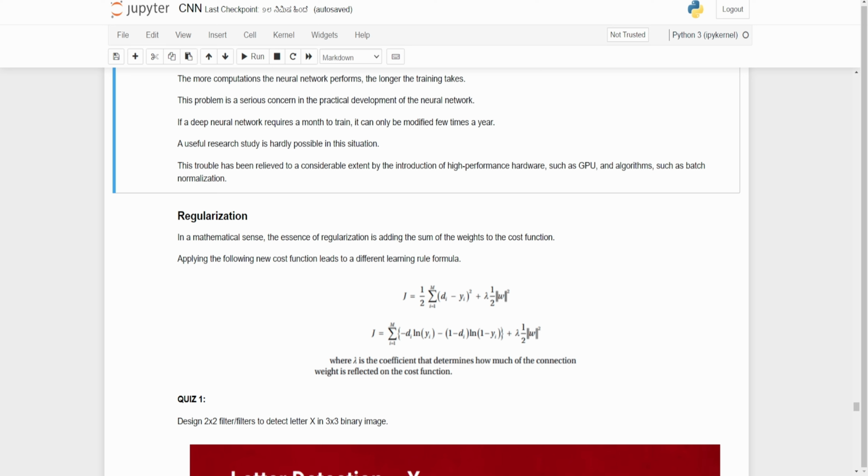The size of the result depends on how many positions I move. First I keep it as it is, so I get one location, shift one more position to the right, so two columns. Then it moves down with a stride of one position. So this is the answer, and from this I should be able to tell that yes, there is an X in this image.